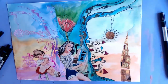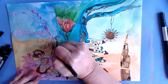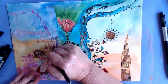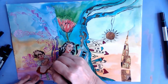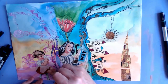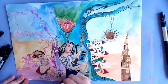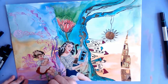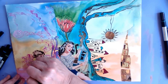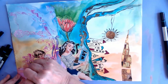In this part, I'm going to use this gel pen, and I just want to trace some of the tree bits and pieces. And I can either do it in black or in another color, and also in the fortress. It's very nice if you add this kind of detailing.